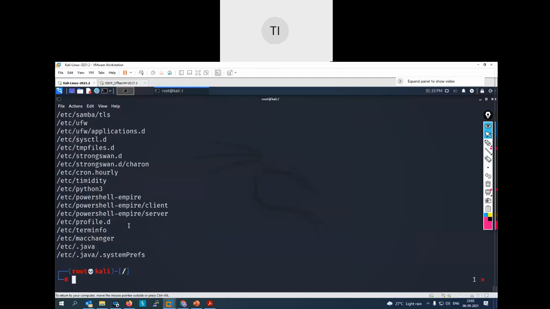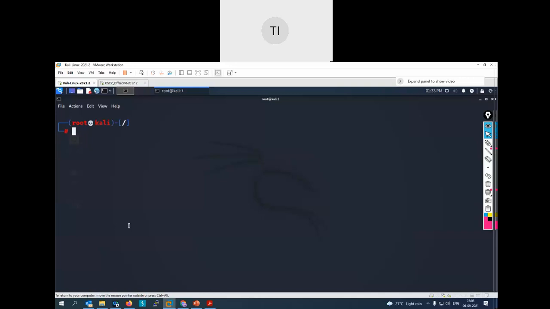Perfect. Another command which is going to come in very handy is the cut command. You remember I told you where all the users are present in Linux? Slash etc slash passwd.